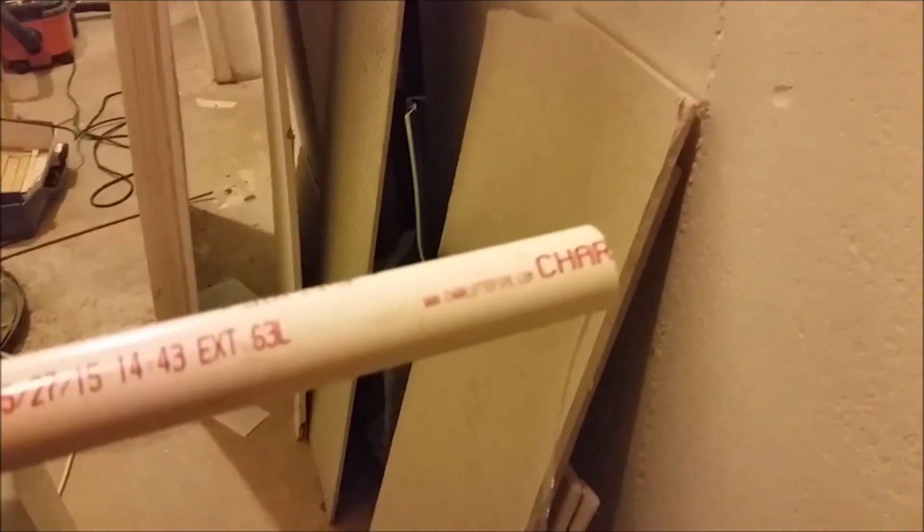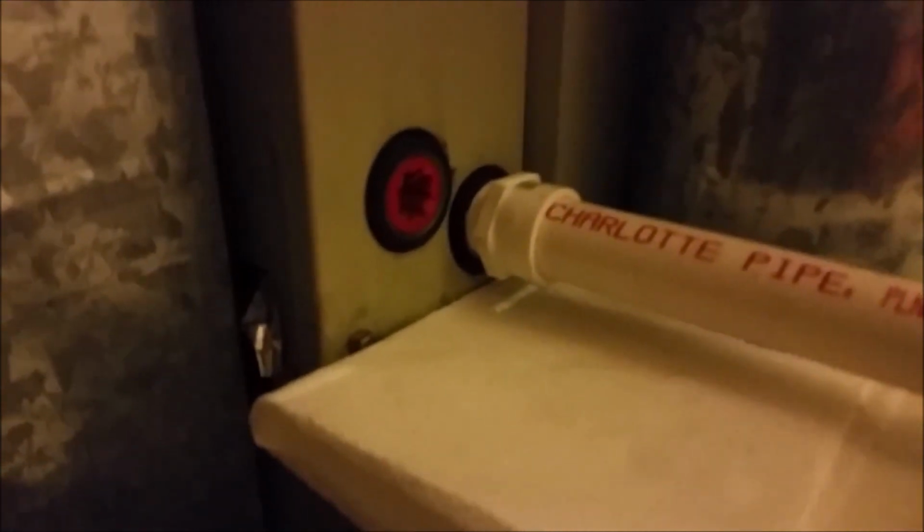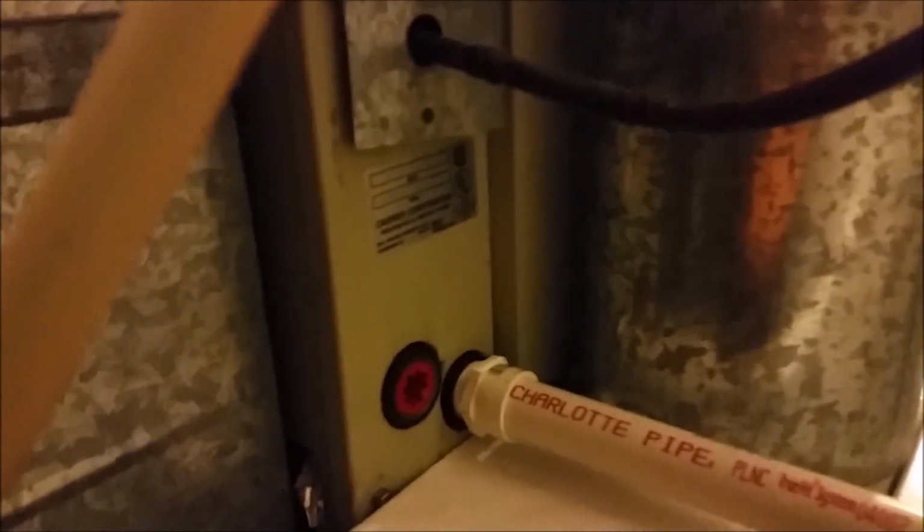I don't see any leak. As you can see, water is leaking toward this container down, because the air conditioner is working now. You can see from here what's happening, how the water is leaking, but there is no leak here. So before the reconstruction, we really have to verify that everything works properly. Otherwise, you will have to destroy everything, because I'm going to glue it with cement.